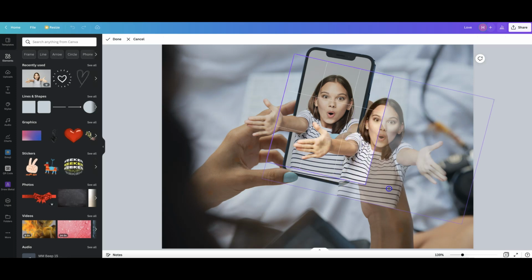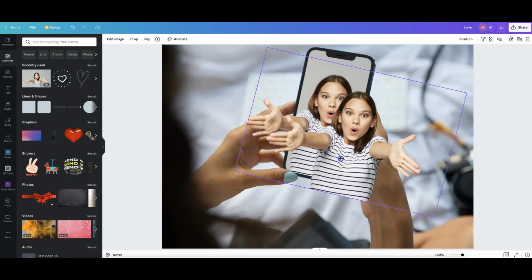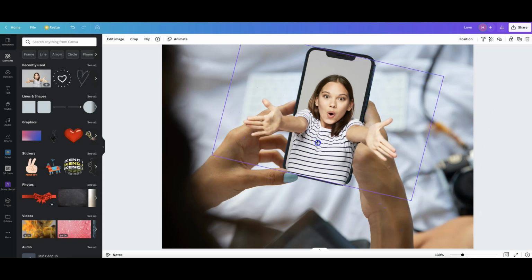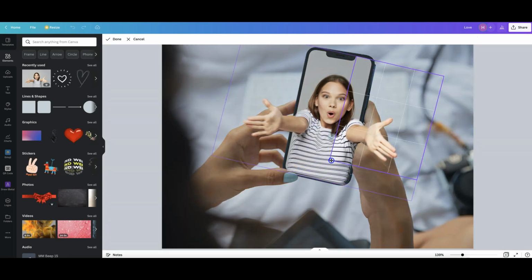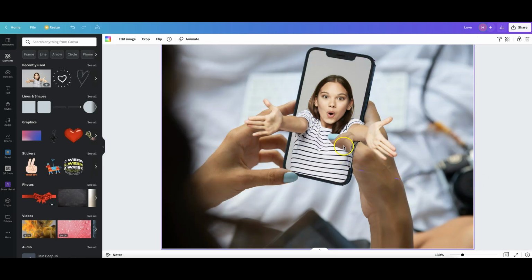and adjust it, put it at the same position and cut out the other arm. And now I want to see the thumb of the mockup, so what I do now is erase a little bit with the background remover.